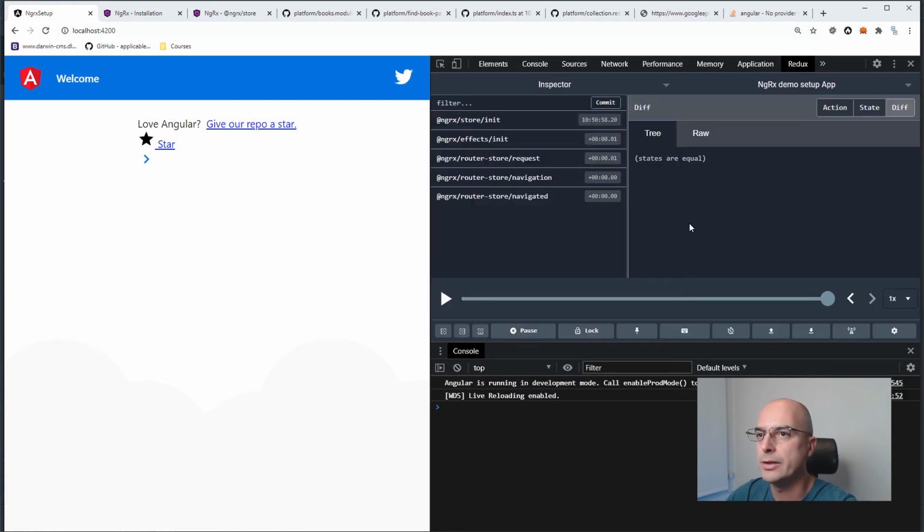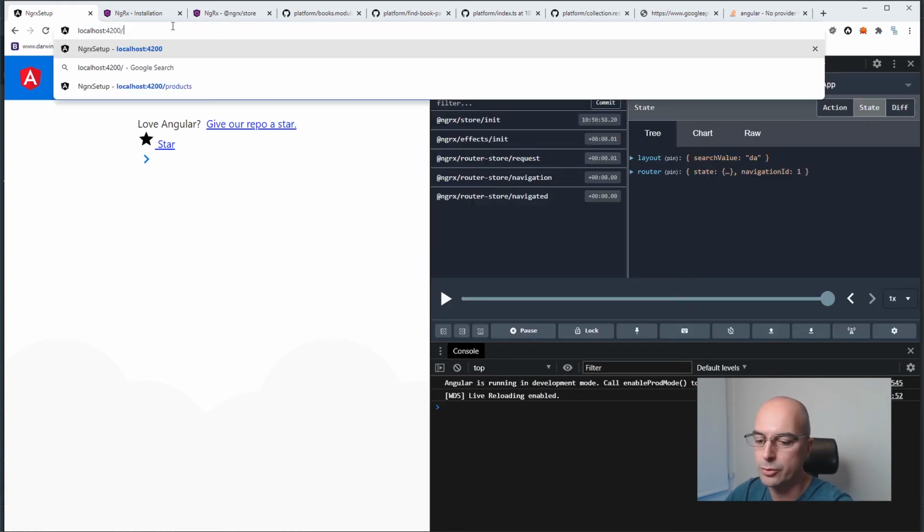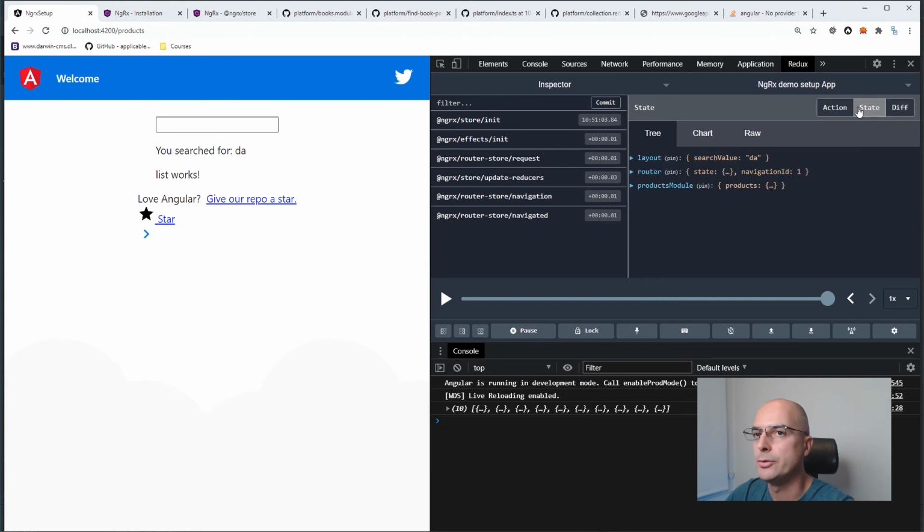And if we go to our products, and if we check our state, we can see now that we have our products module and that we have our products sub-functionality with the search value itself. This might be redundant, you might keep this without this level. However, if you add product collections and if you add product groups or something, you will have them one by one under the products module still, because these products are basically closely related to the products itself.